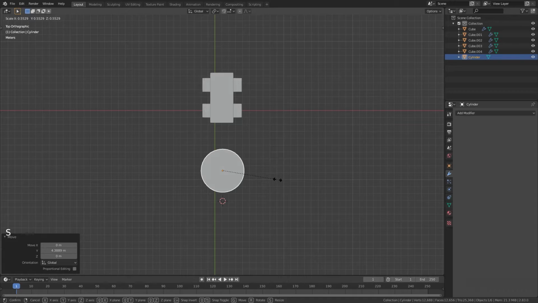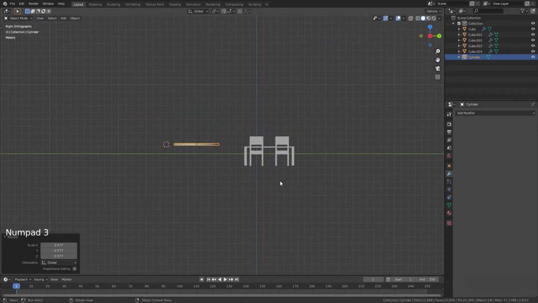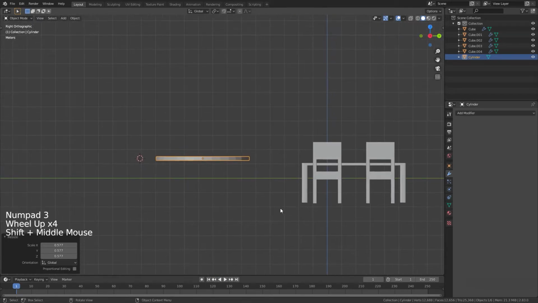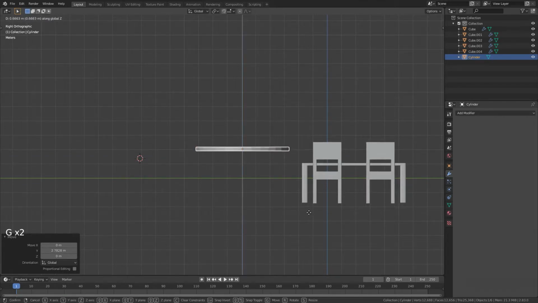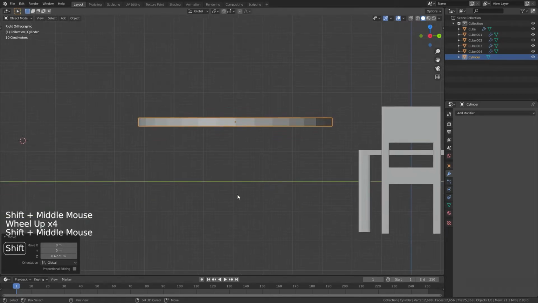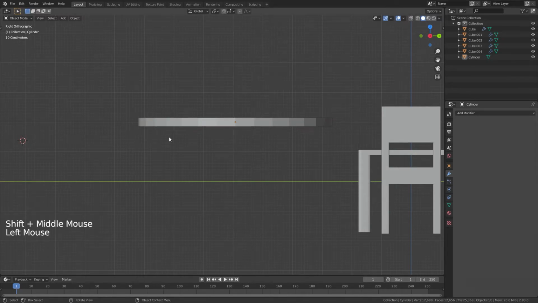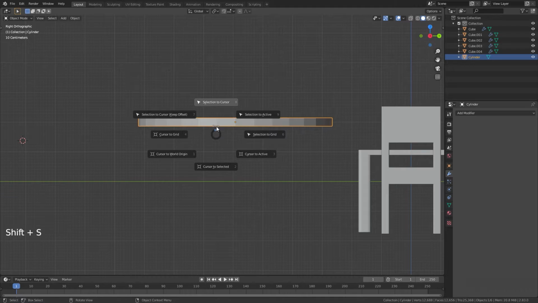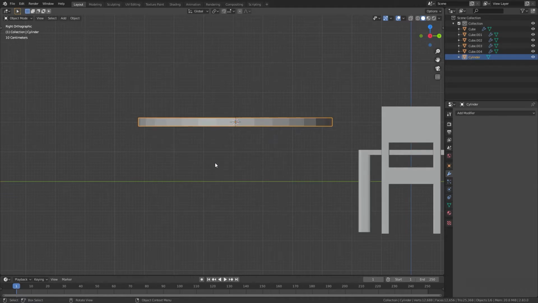S, and I think this is enough, and GY and GZ, because we want this table a little bit higher than the other table. And we can set the cursor to the origin of this object. We can select it and choose Cursor to Selected.